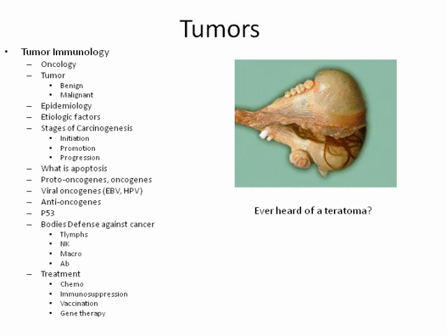We treat tumors by immunosuppression, vaccination, and gene therapy. While vaccination is not used very readily right now, I've been reading more and more articles about how they're making different vaccines for different types of cancers. So imagine being able to make an antibody to a certain type of breast cancer. You inject that person with that antibody. Those antibodies go to those cancer cells, and your body kills those cancer cells. How cool is that? I'm hoping that's the way of the future.